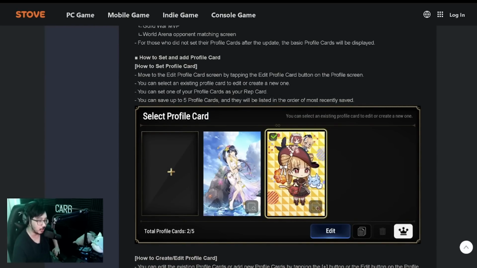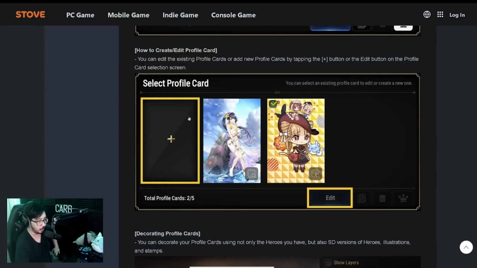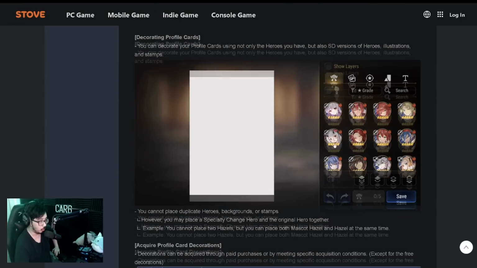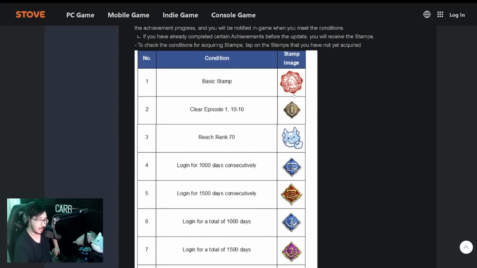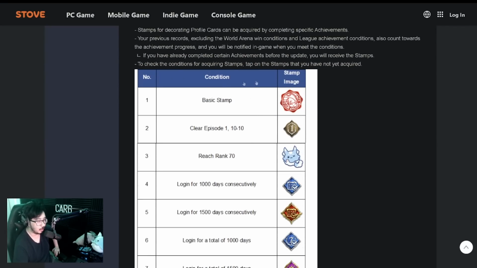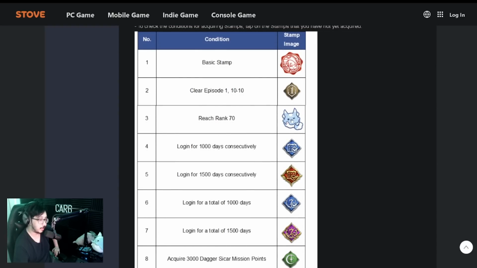You get to personalize yourself, your account, your profile, which is cool. You get to pick a character, and here, guys, this gets a little crazy, and I expect maybe some people might complain a little bit, but you see the stamps that allow you to customize more stuff. But look at this, guys.